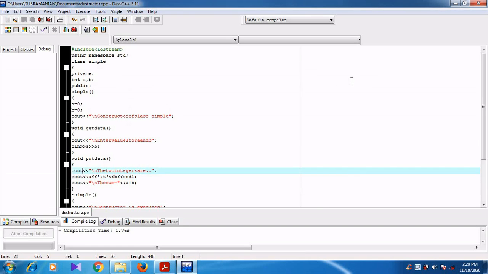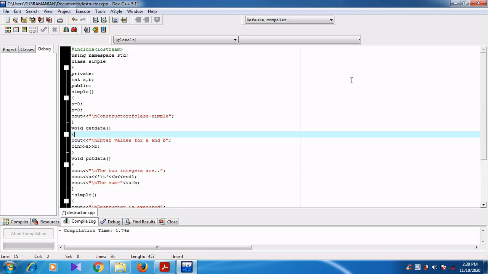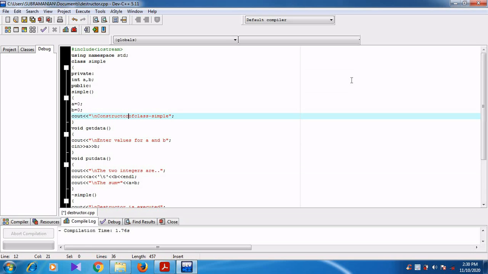We can leave space. See here the 2 integers, the space should be given. In the printing statement also the space is not given in a correct manner, so I am leaving the space.